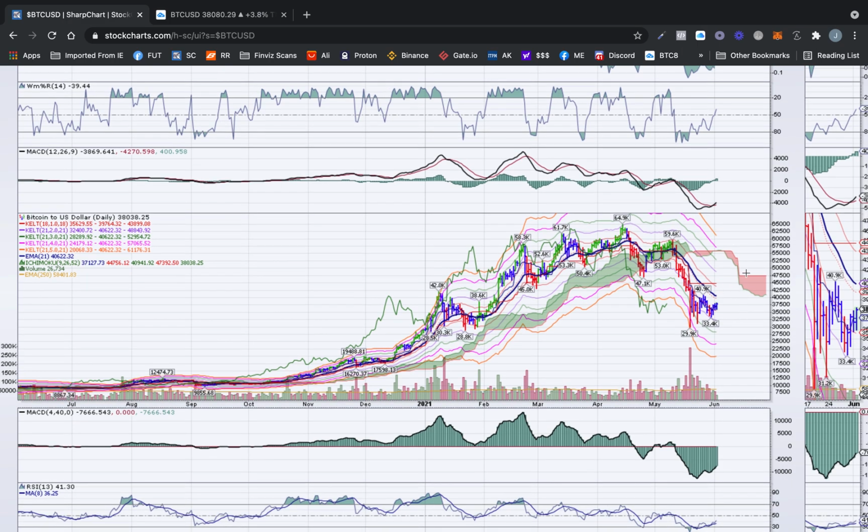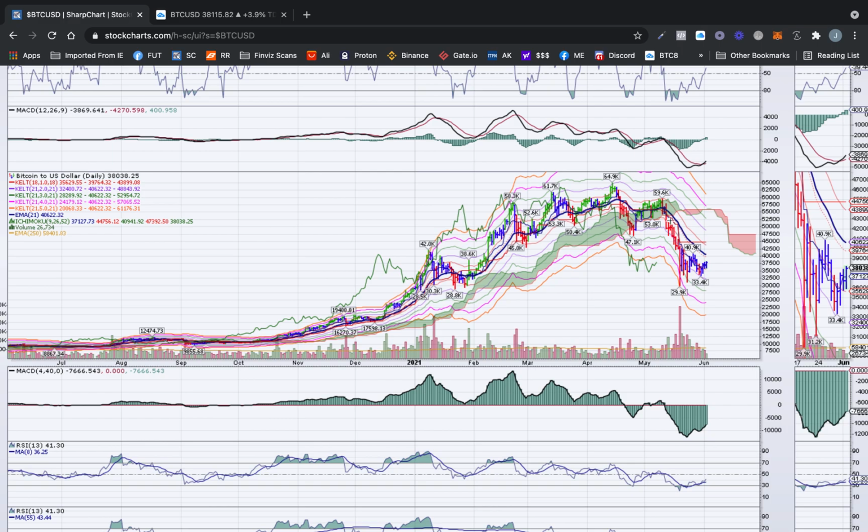But it's below your clouds, below your 21-day moving average. That's not all that great. It definitely needs to get back above the cloud formation. It needs to get back above your 21 exponential moving average. That's on a daily. And it's probably going to test it. You can see it bumped its head against it. Ever since it retested it, it couldn't get above it and broke down. That's when you really had your bad day, probably May 19th. This super bad candle right here is when it made its all-time low of the crash, 29.9 thousand from 65,000.